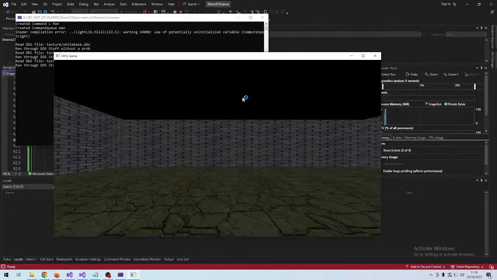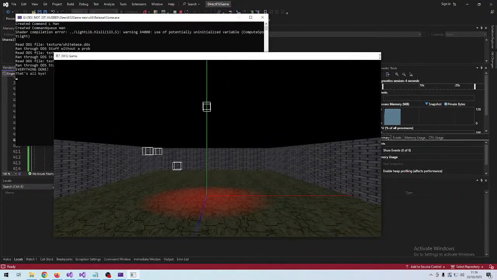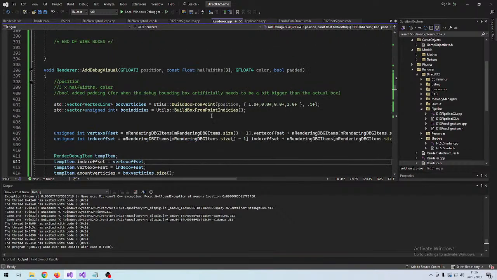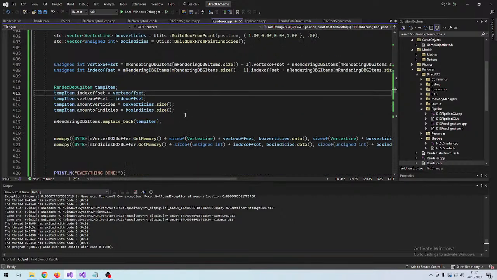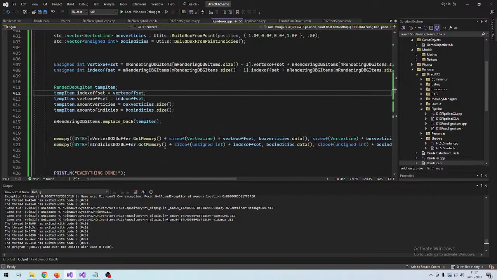Let's see. But it's still not enough to actually draw the item. So I think that we have a problem in terms of this actual structure here, because the data does get loaded.